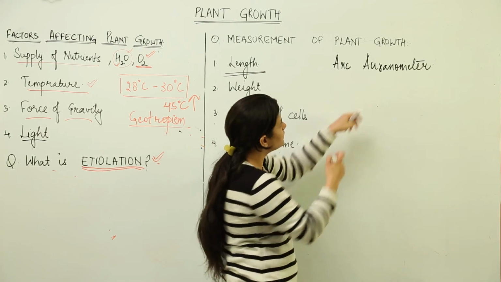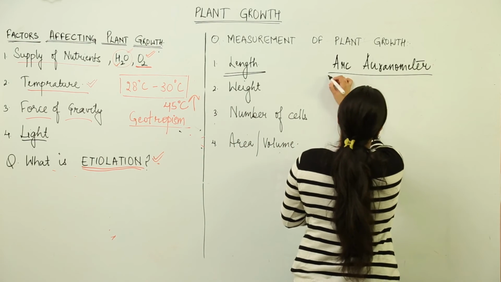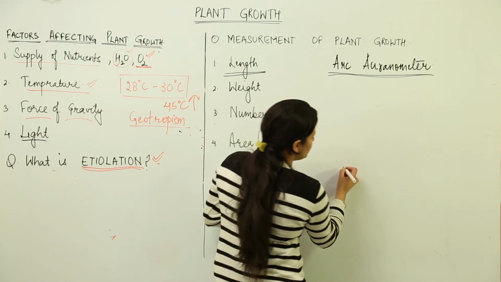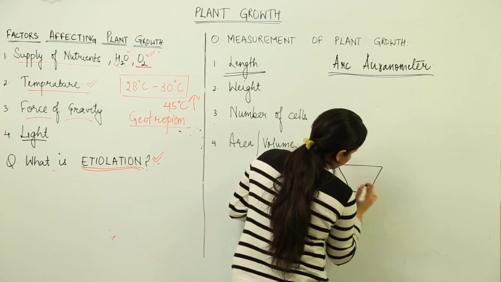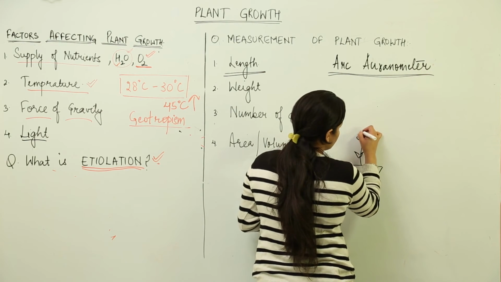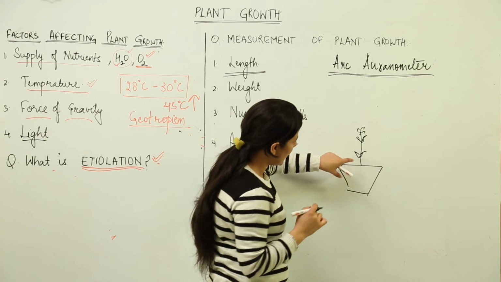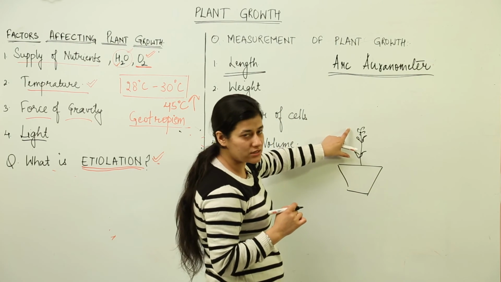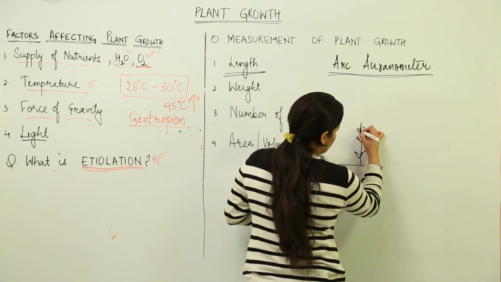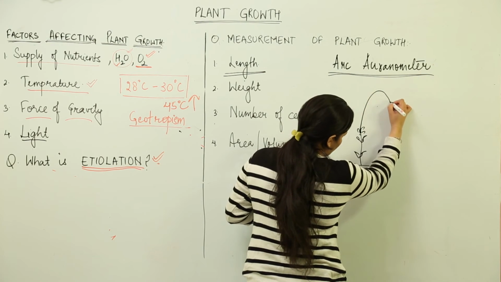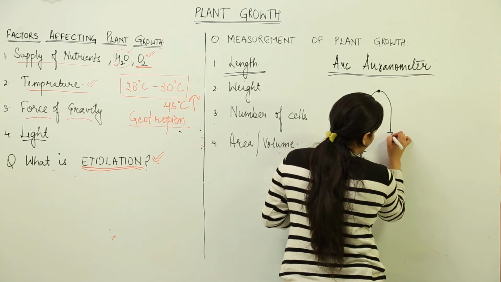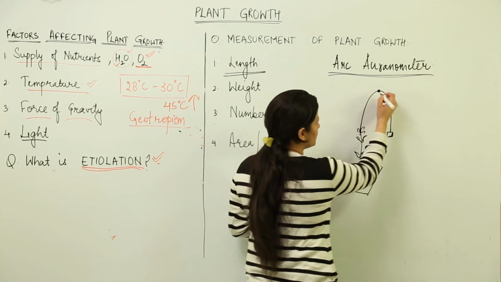So this particular term which I have written over here, it's nothing to be scared of. You might not expect a big equipment over here. It would be a simple meter showing a reading of plant growth. Supposedly this is your plant and this is the tip of the plant. Now what we do is we have to understand how much growth has taken place in terms of length. So we tie a thread at the tip of this plant, and this thread is passed over a pulley. Okay, this is the pulley, and a weight is tied over here, a small amount of weight.